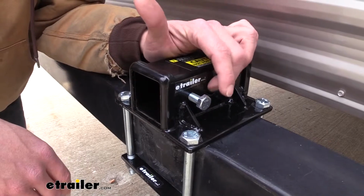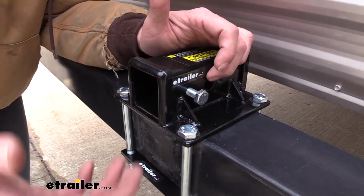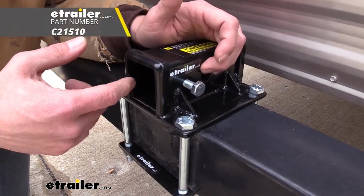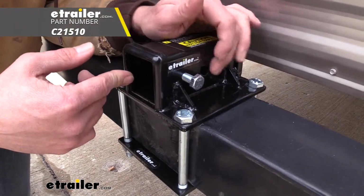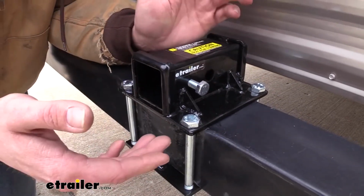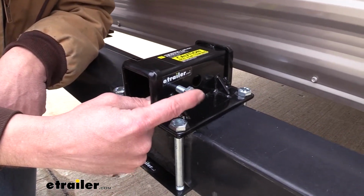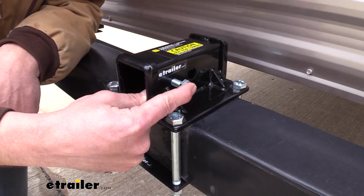Now here we've got our 5/8 diameter pinhole. That's what we'll be securing all of the items in the receiver tube with. You want to choose a class 3 rated pin or clip for that. There's also plenty of room if you want to do an anti-rattle device or even a locking hitch pin. But the anti-rattle bolt here that is provided does a great job.